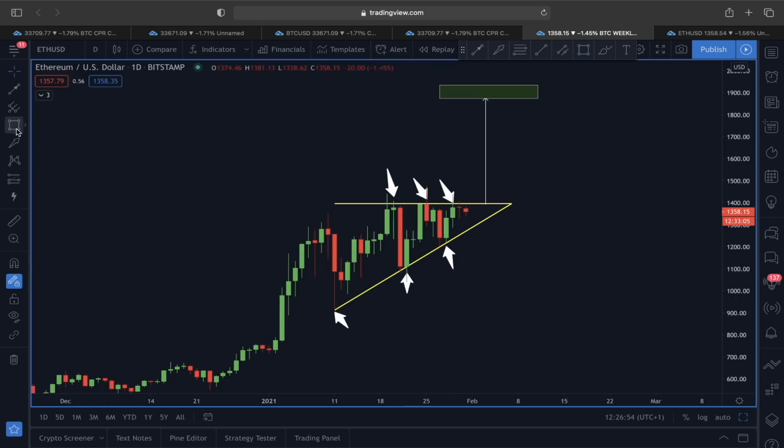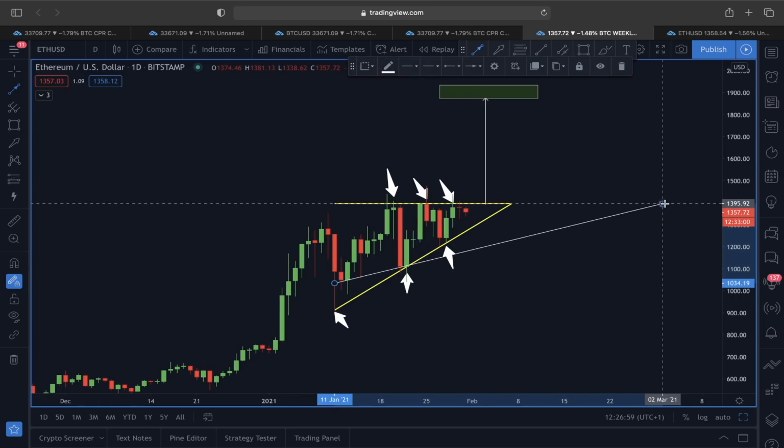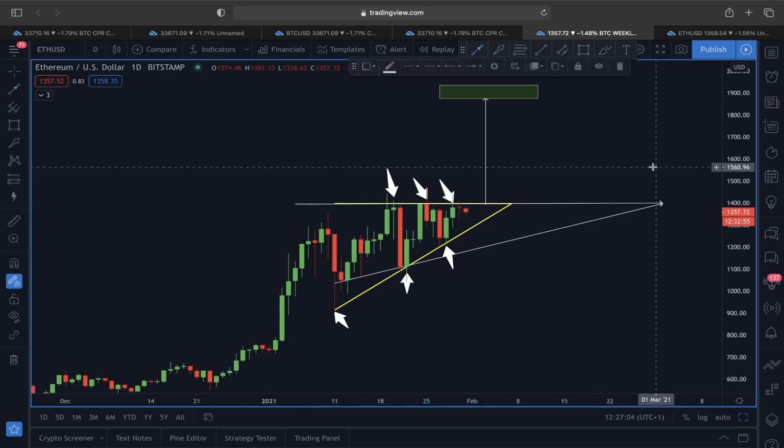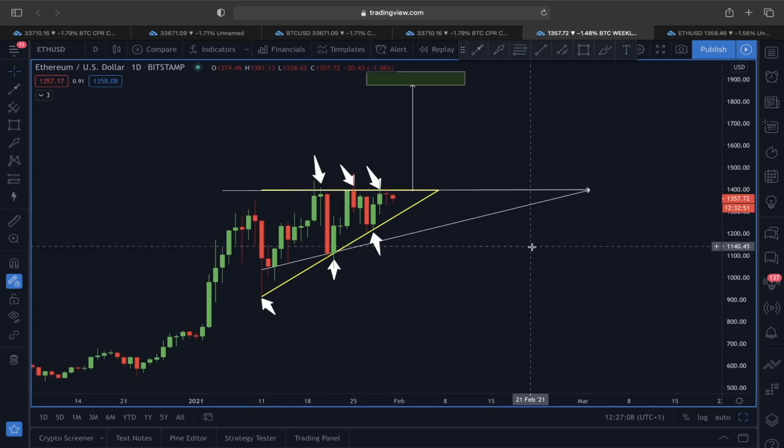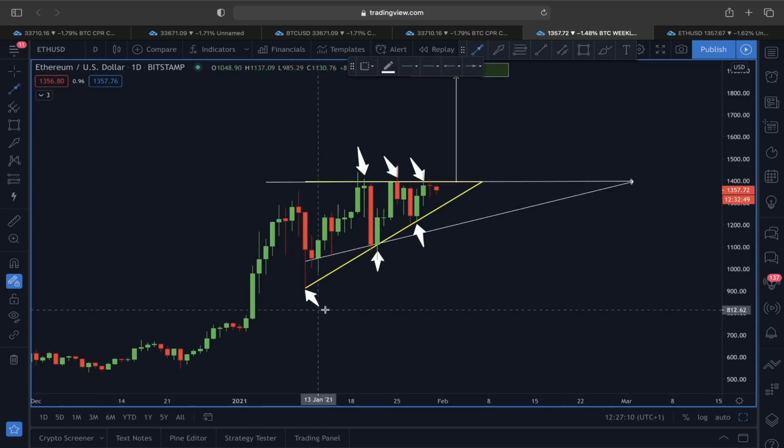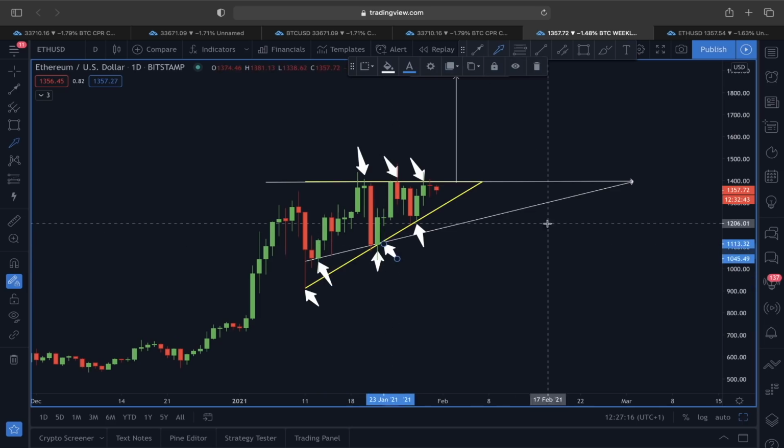But if we look at this in a bit of a different way, I will be looking at this as an ascending triangle in this manner. So you can see this was an ascending triangle, right? This other one is also an ascending triangle, because we know the lower line here has also acted as a support here, right? You can see support. So this lower line could also be acting as a support.